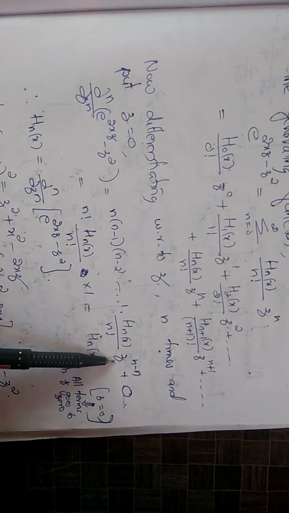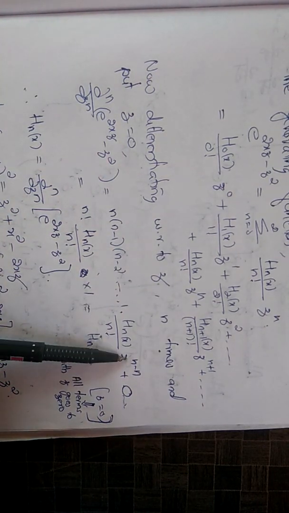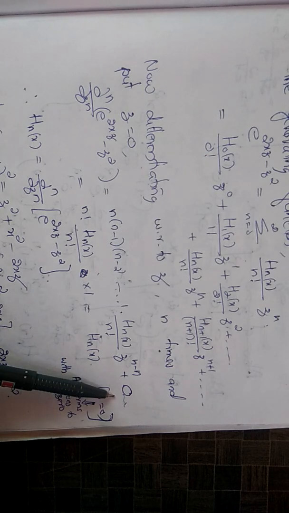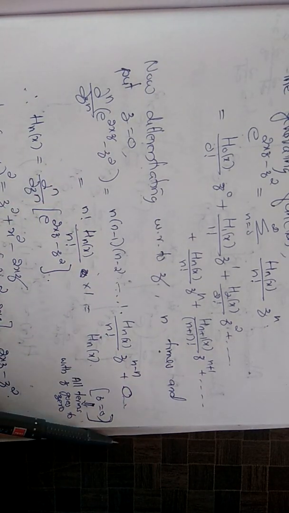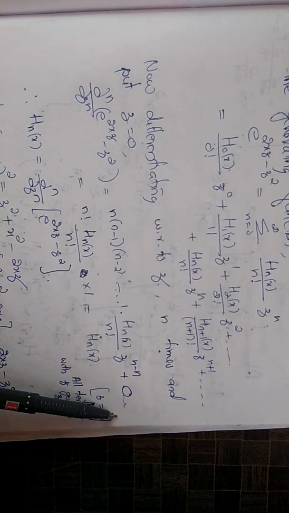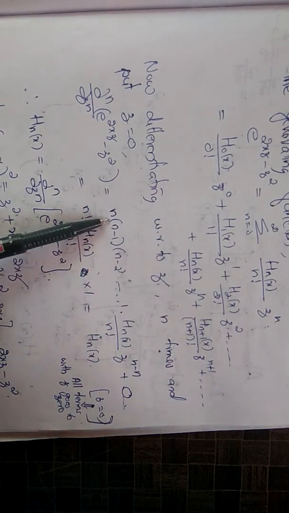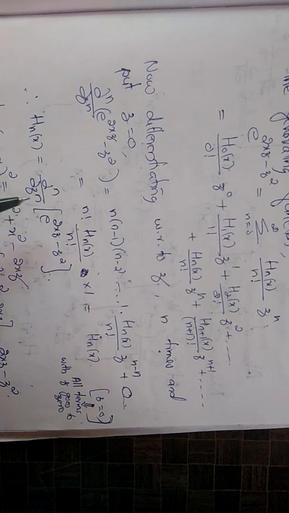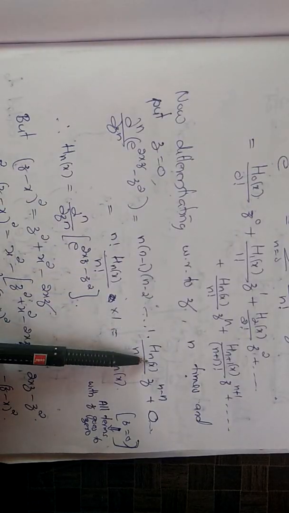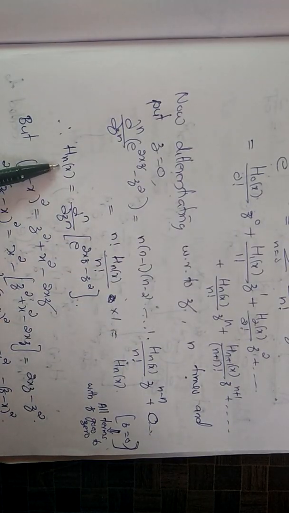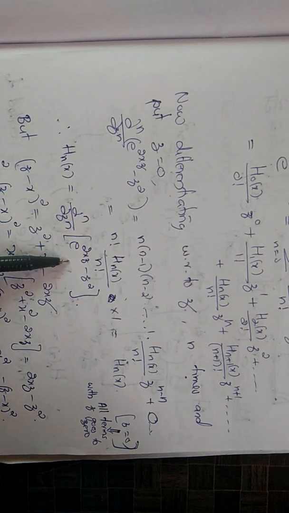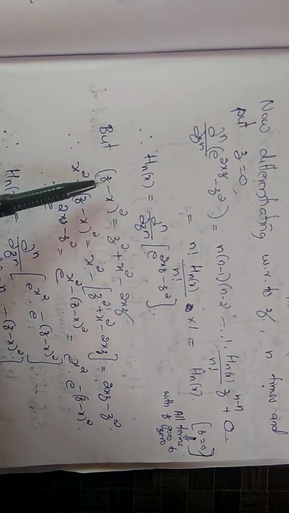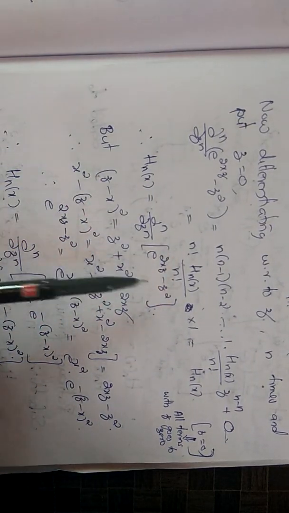The power of this term will be z raised to 0, and the next powers will be z to the power 1, 2, etc. So when we put z equal to 0, all higher order terms will be equal to 0. When we solve this, the n factorial cancels, so what is left is Hn(x). The expression becomes Hn(x) equal to ∂ⁿ/∂zⁿ of exp(2xz − z²). Now we can work on the exponential part.